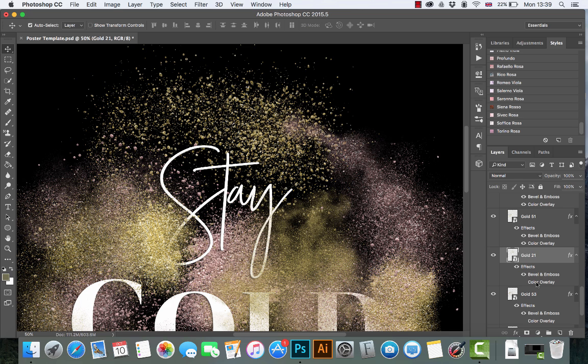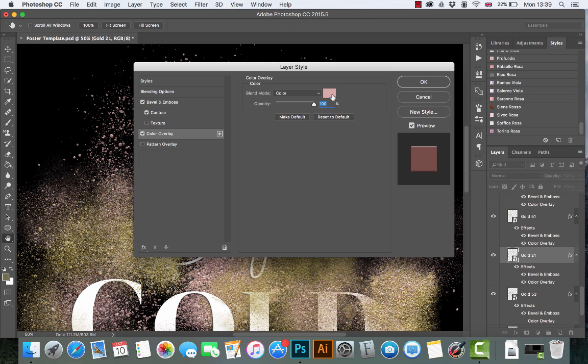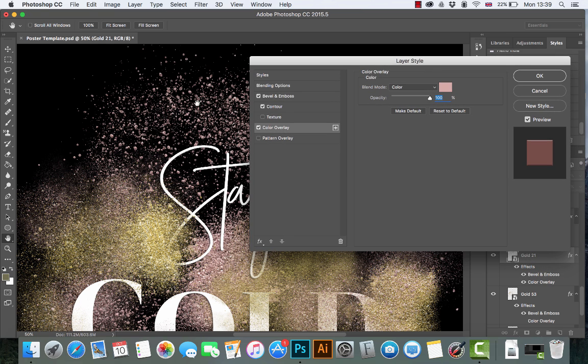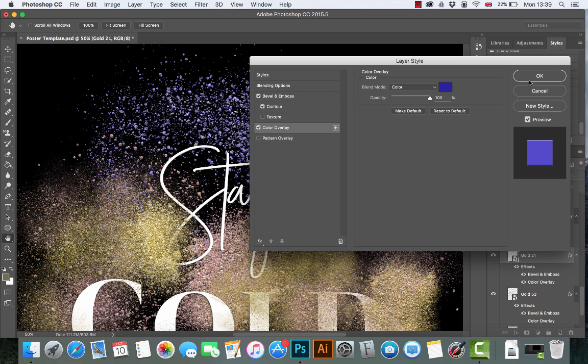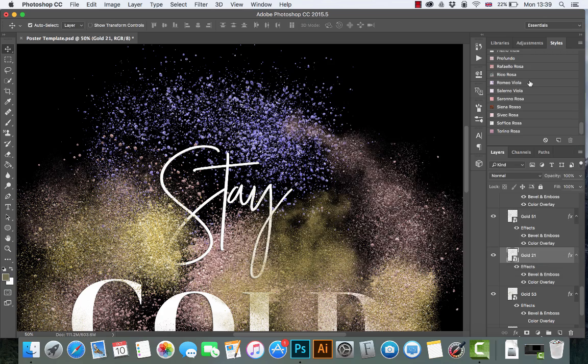If you double click on that one, you can change the color. So now it's turned pink because I clicked on that one. But if you want it to be blue, for instance, you can change it to blue. So there's really endless options with this. It's totally up to you how you want to customize the design.